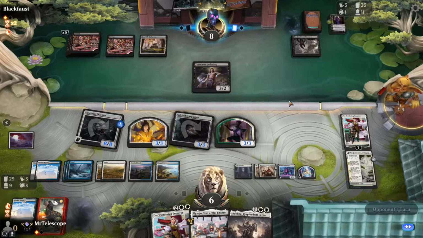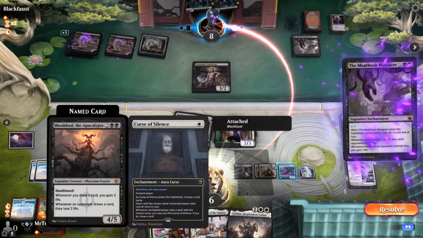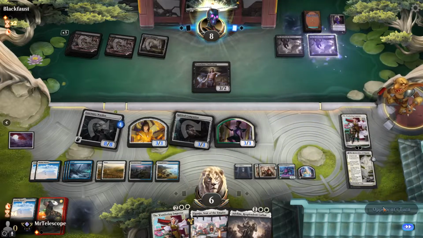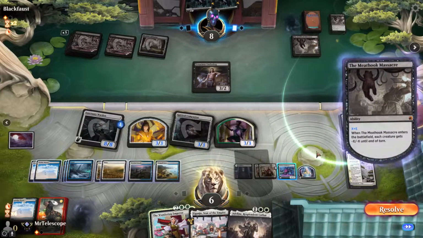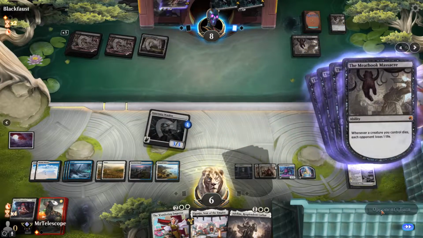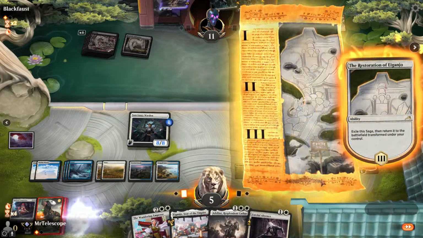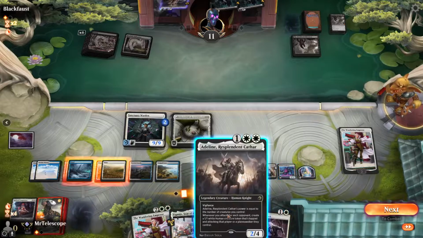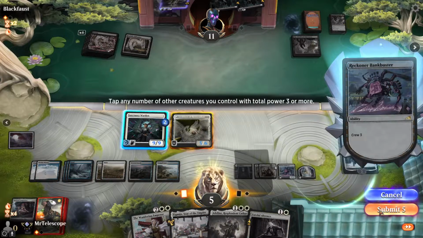Shieldred being in the bin saved my life. This card won me the game. Curse of Silence. Like, on the back of Curse of Silence. Sure. Just gonna gain some life. Find my name. We've got the edge in this fight. This is lethal, right?